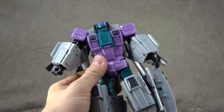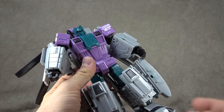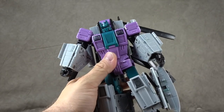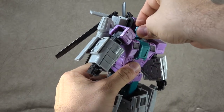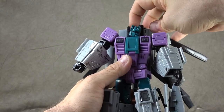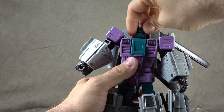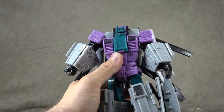The head, and like I said, I don't know if this is 100% right. I just don't know. There are no instructions here. It seems like it's right, but I'm just not sure, so there might be a couple things wrong. The head is on a ball peg, and you get some side-to-side confused dog look. You get a little bit up, a good bit down, and you get the swivel. Nothing really stellar to write home about.